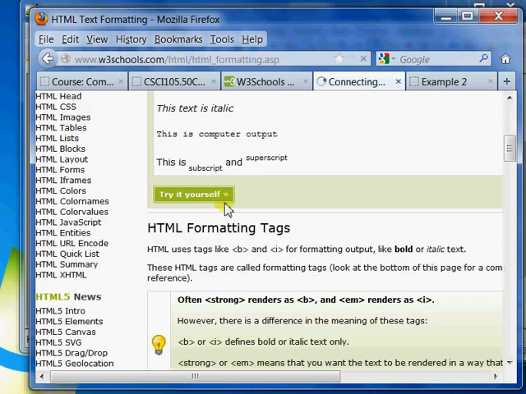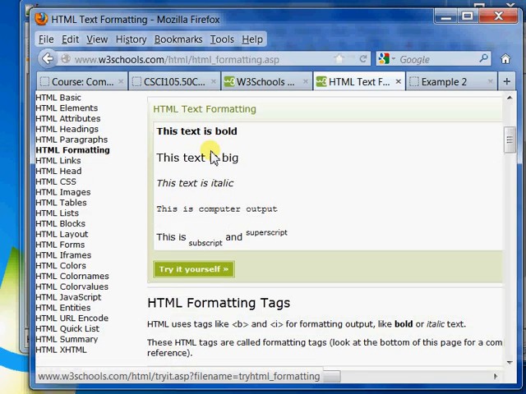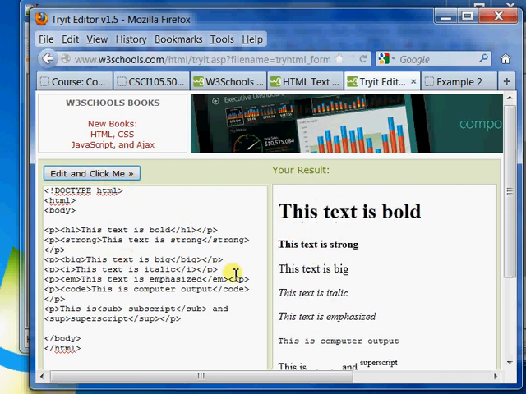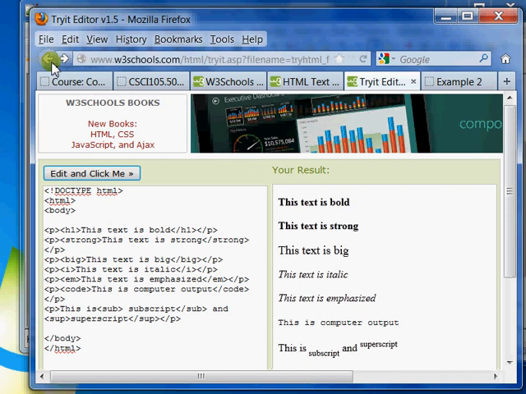So if you want to play with text formatting, you can go over here, and it's actually like, I guess you call it a sandbox here, where I can try my different fonts. So I can actually go in here and change something, change this to H1, and I can edit and see how it's a nice interactive place for me to try different HTML codes and kind of play with it. Anytime you have something that you don't know how to do, this is a really great site.